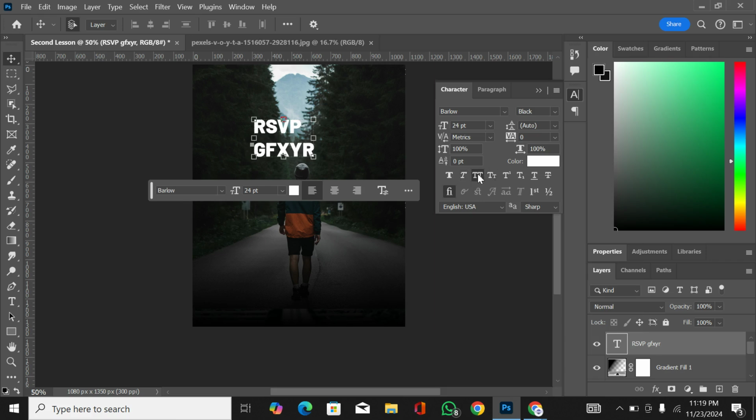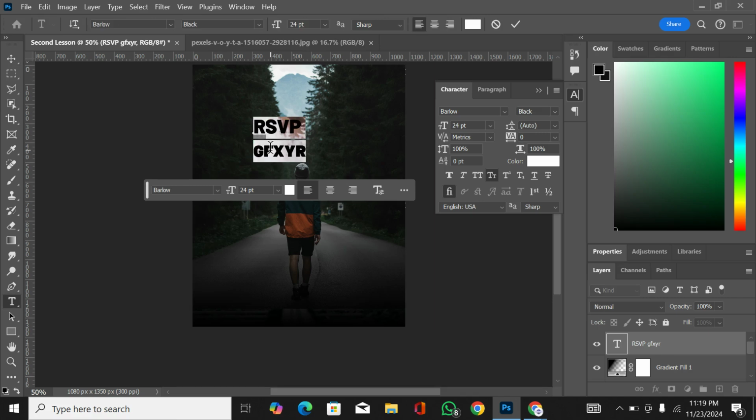This is capital letters, to make everything capital letters, all caps. When I do this, you see that GFXY, I just typed it without doing it in caps. So it returns that to small letters. When I use all caps, it takes everything to capital letters. That's what it does. This uses capital beginning and small capitals for the rest. So whatever is in capital letter is bold. Whatever is in small letter is still in capital letter form, but it's smaller. So let me show you a sample using this now.